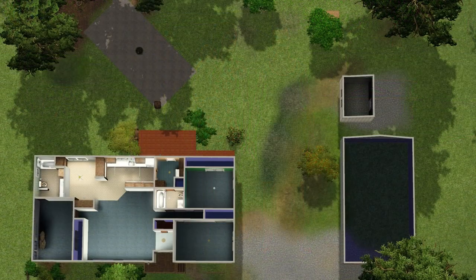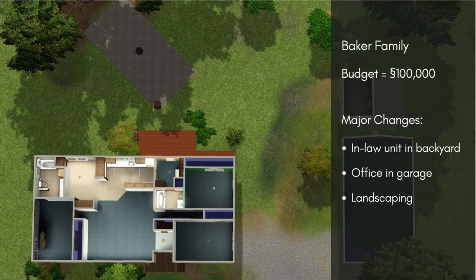I don't plan to make any major changes to the layout of the existing home, but I do want to add an in-law unit in the backyard for Becky, put an office in the larger garage-sized shed, and spruce up the landscaping a bit.